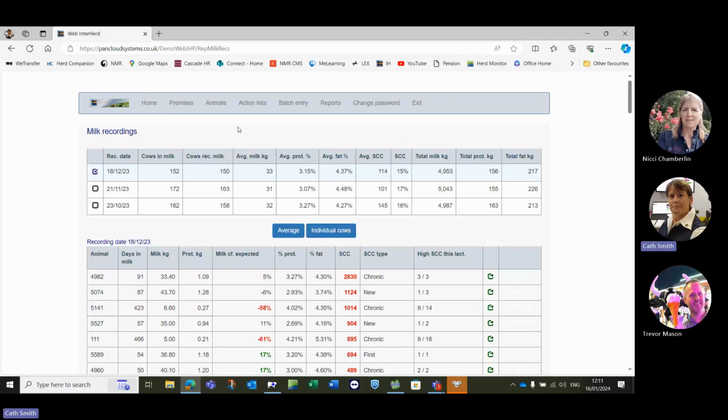And I would welcome feedback, absolutely, if you think there are elements that you would like to see in these menus. We've got individual cow data entry. Anything that you can do now for an individual cow, absolutely you can on here. There is a batch entry element, so yes, please let me know if you want to see more on this table. We have the ability to do mobility scoring, weight and condition, milk recordings. I think that's if you're not full recording, you might be doing an interim test, something like that. You can add those in. Other batch entry elements, for example, maybe a PD session, if that's the sort of thing you'd like to see, then do let me know.